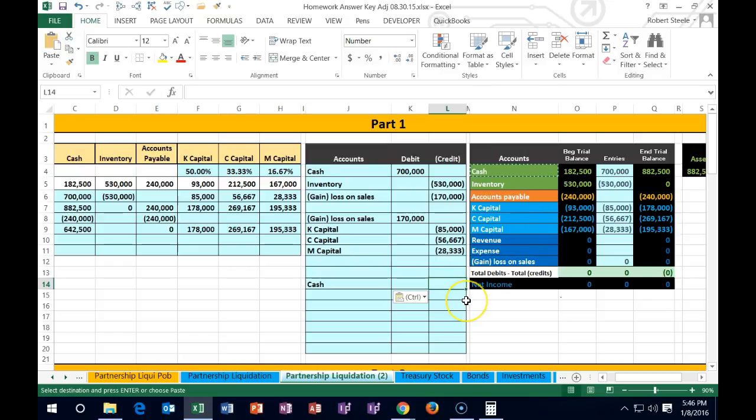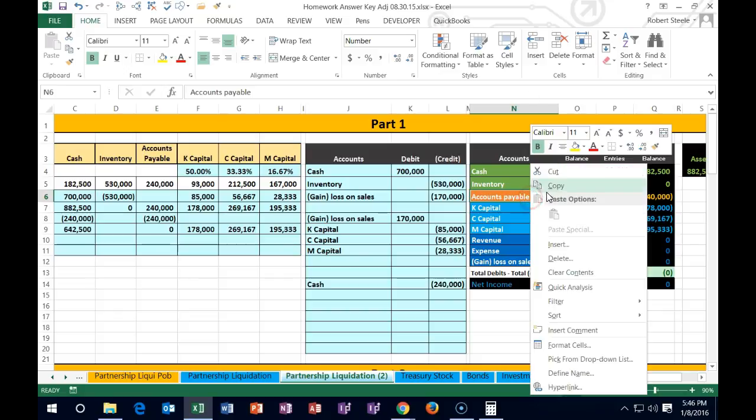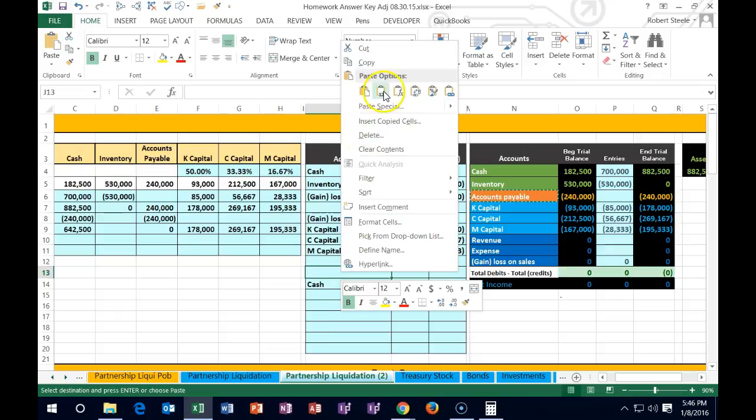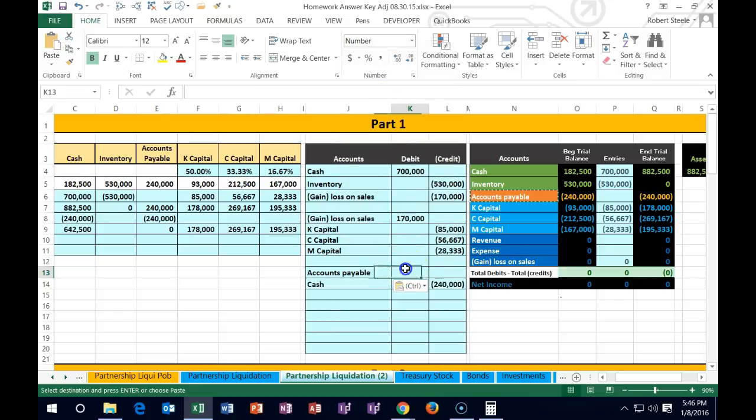And the credit will be for the cash that we paid of the 240. That's how much we owed in the liability. So we're going to say negative 240,000 to represent the credit. And there we have that. Then we're going to debit something, of course, and the thing that we are going to debit will be the accounts payable. Why? Because we're paying it off. And we can see that accounts payable has a credit balance in it, and we need to make it go down. Therefore, we're going to do the opposite thing to it, which will be a debit. So we're going to debit accounts payable. We're going to right click, going to copy the accounts payable. Going to put that in cell J13, right click and paste it 1, 2, 3. And that will be for the 240.